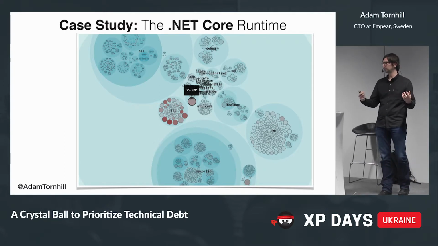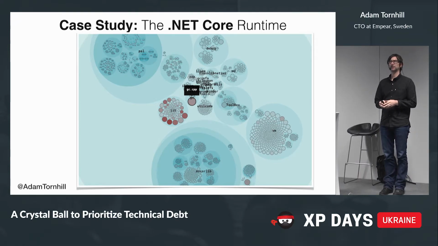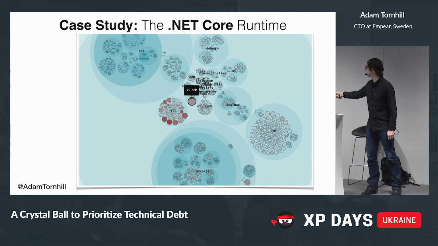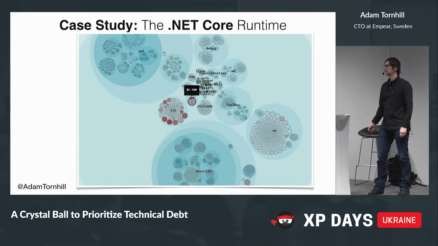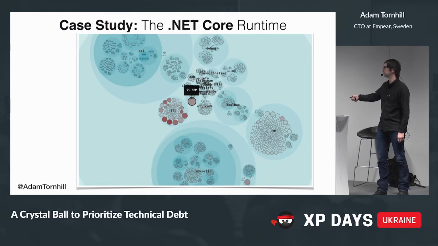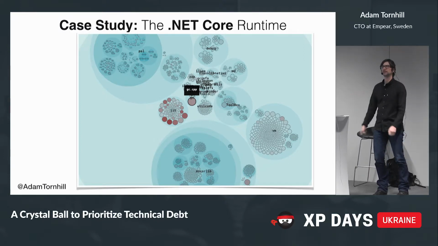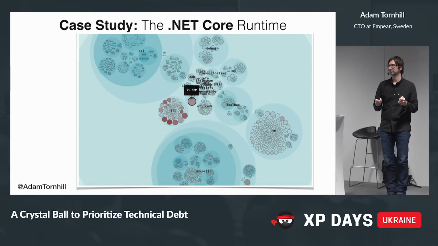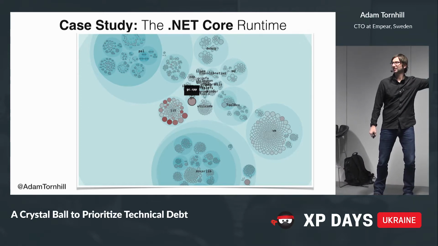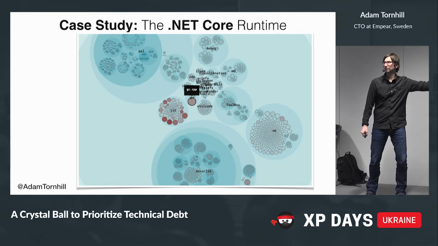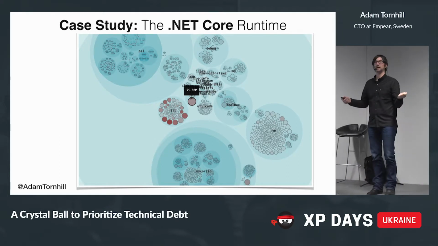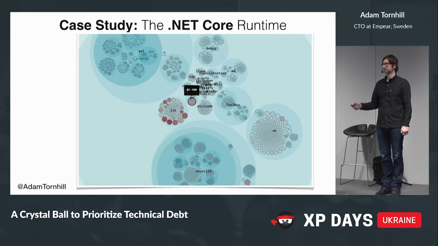It's a large piece of code. And when I did this hotspot analysis, I think it was 6 months ago, it turned out that most of the hotspots are here in the JIT package, the just-in-time compilation. But we also see that there's another hotspot here, kind of a satellite, something called gc.cpp. That's the .NET garbage collector. Now, gc.cpp, it looks quite innocent on that visualization, doesn't it? But that's just because the scale of .NET Core. gc.cpp is huge. How big? I have no idea, so let's look it up on GitHub.